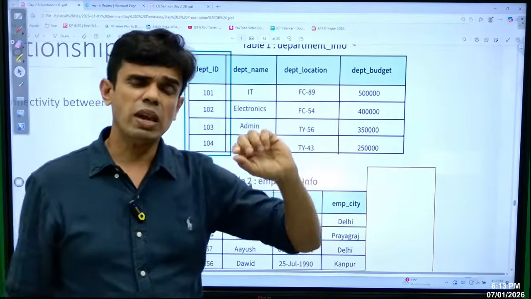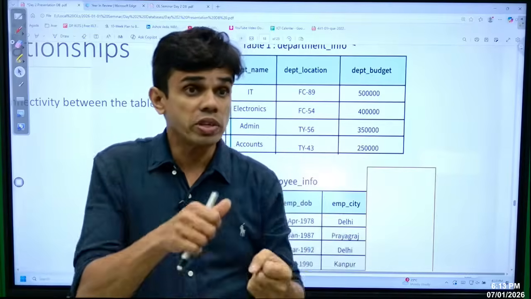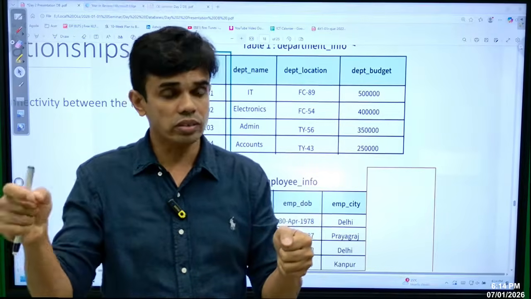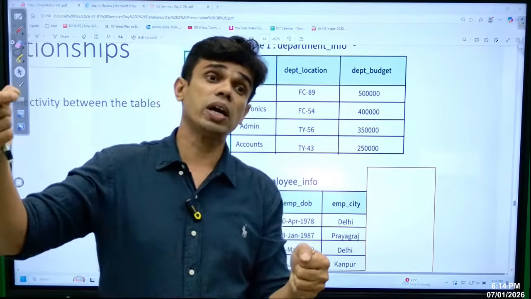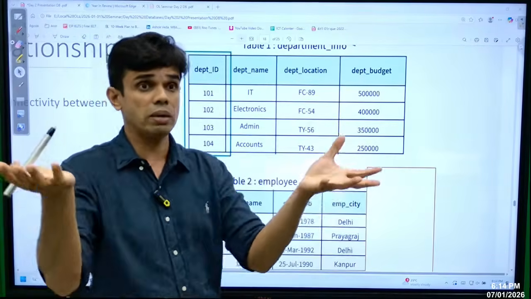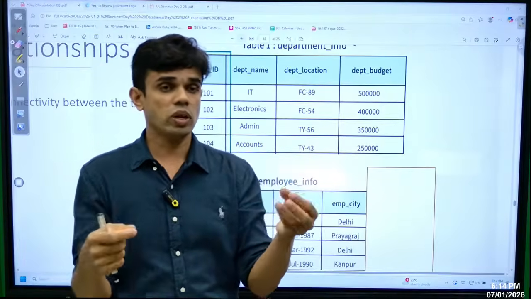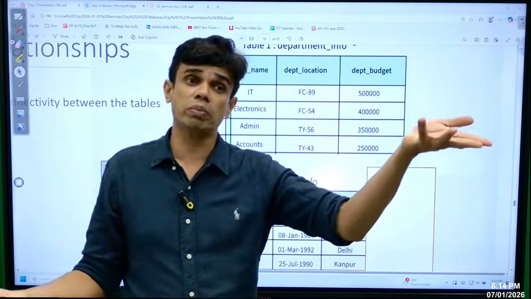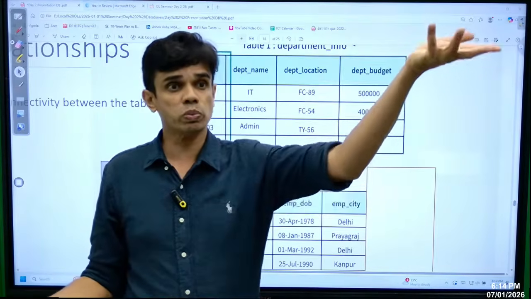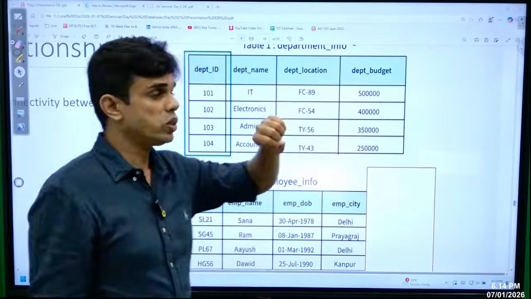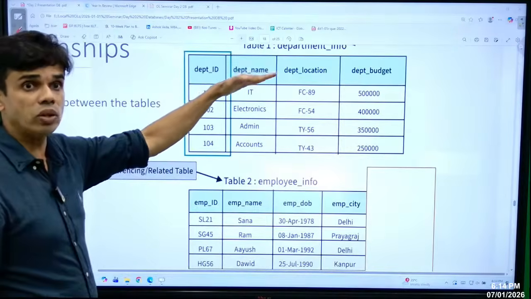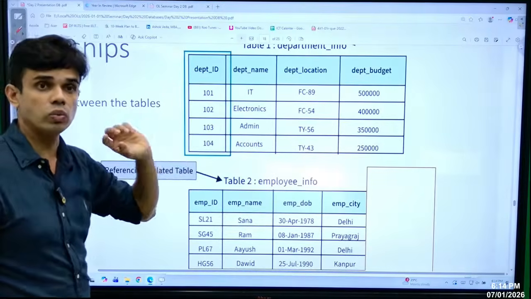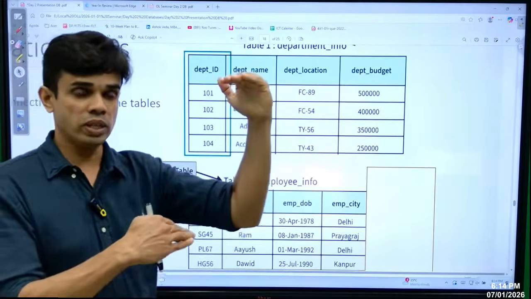Department means employees are working for different departments. Say that I am a driver, then I am working in the transportation department. There can be another department in the company. Say that I am working for a big company, Melbourne Biscuit. I am a driver in the transport department. There can be another friend who is in manufacturing, production, or management. Likewise, the departments available in the organization: one is the IT department, electronics, administration, accounts.